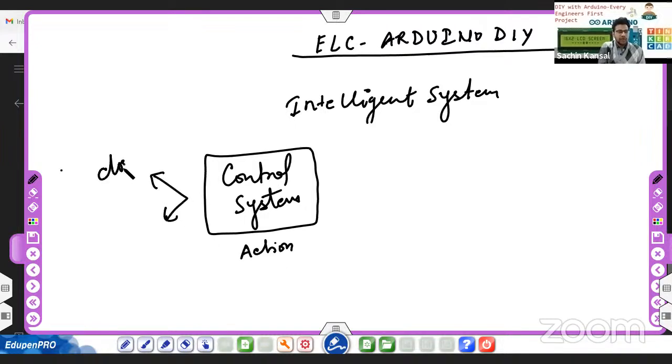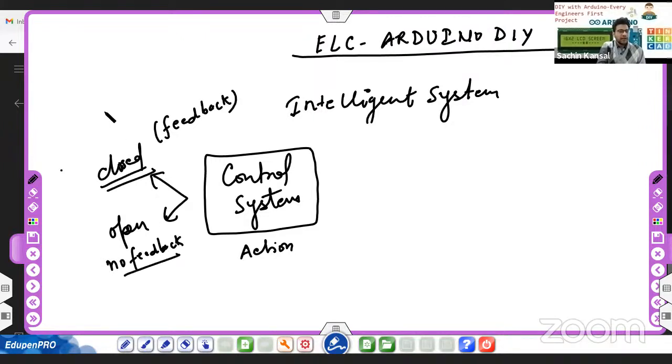based on this. So ideally there are two types of control systems. One is closed, and the other is open, right? What do we mean by a closed system? When you are getting the feedback, right? And what do you mean by an open control system? When you have no feedback, right? A typical example is air conditioning. Air conditioning is a control system that is closed, right? And your fan is a control system that is open in nature, because it is not taking any feedback, right? Let's say, for example, in the AC, you can set your temperature, let's say 20 degrees centigrade, right?